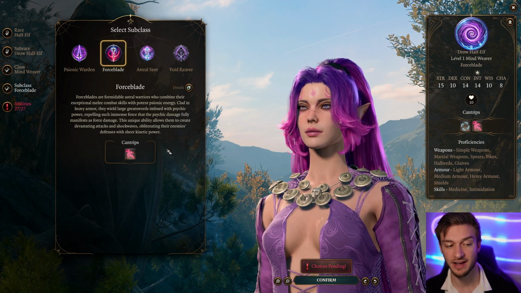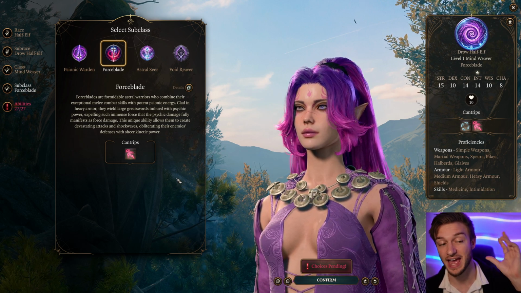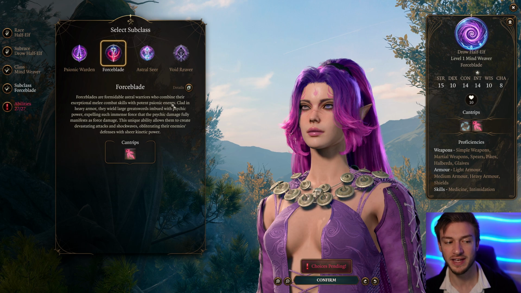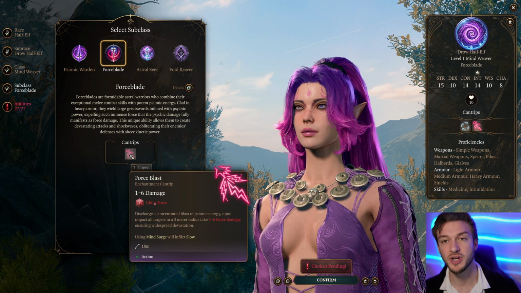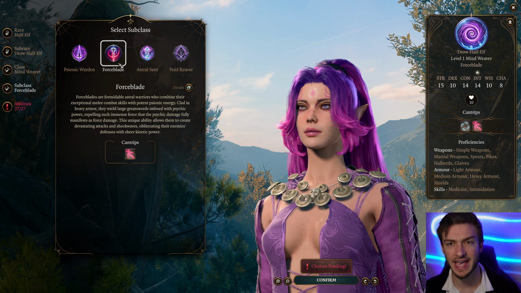The Force Blade, now this is a heavy armor class, and this is the only class out of all of the Mystic and Mindweaver classes to get heavy armor. So in terms of tankiness, the Force Blade is probably the strongest. This also gets the Force Blast here, which deals some damage, but it also has crowd control. So this is like your crowd controller, heavy armor, tankier class.